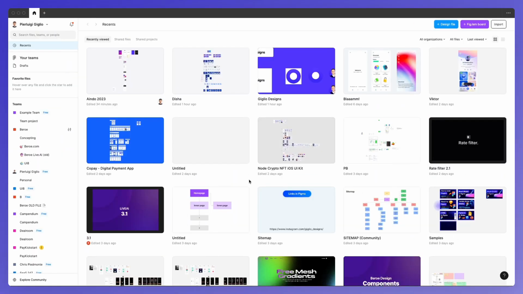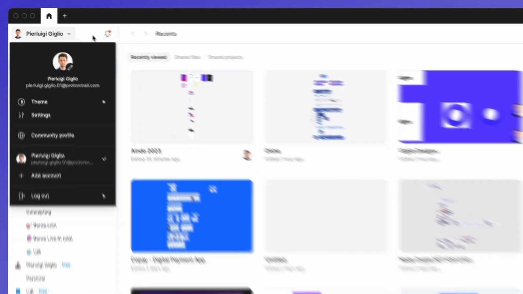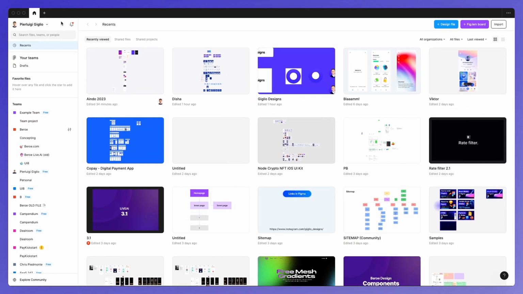In this video, we're going to talk about Figma's home screen. Once you've signed up and opened Figma, either in the browser or in the standalone app, like in my case, you're going to notice a few different panels. Starting from the left, you have access to all of the basic settings of your profile. If you ever need to change the settings, feel free to go over here. You can also access the community profile, which we're going to talk about later on in this video series.